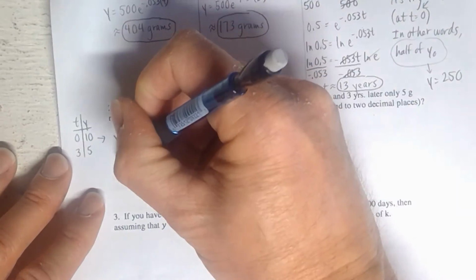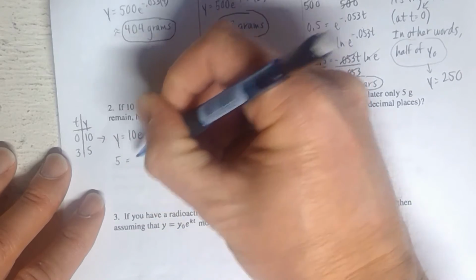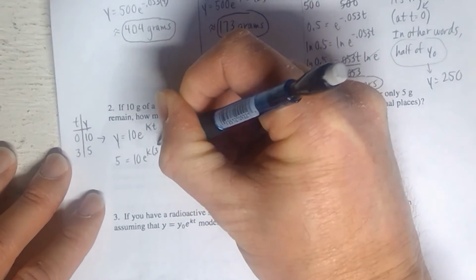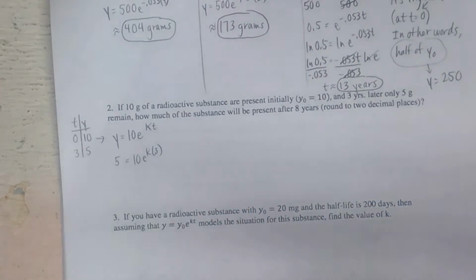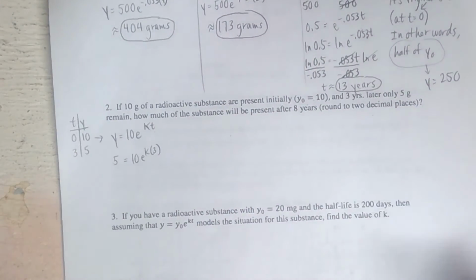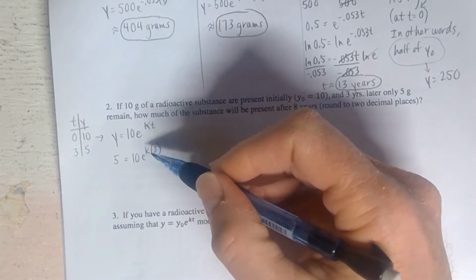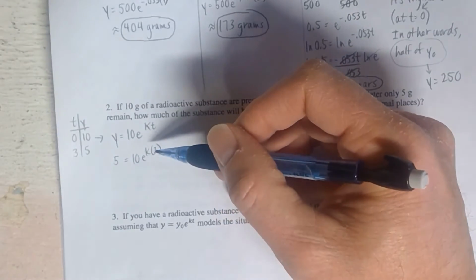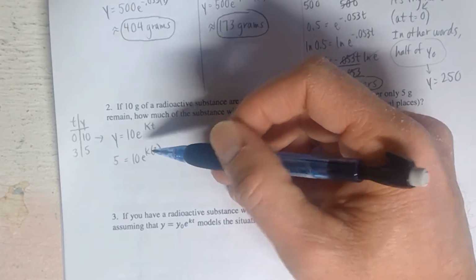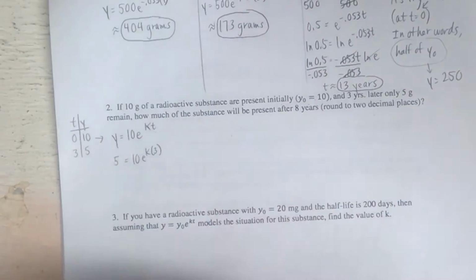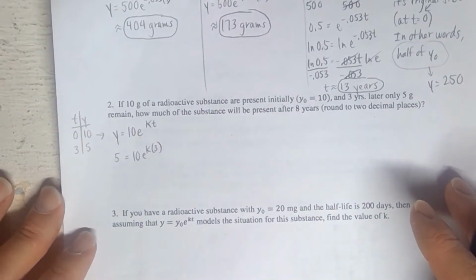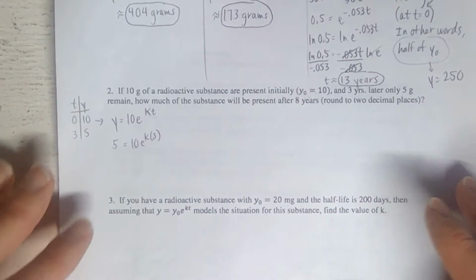So what you do is you plug in the 5 into the y and the 3 into the t, and then notice that k is the only letter left in the problem, right? If you have only one letter, I don't want to call it a variable because it's not really a variable, but it acts like one because it's a letter. When you have only one letter left in the equation, you can typically get it by itself and solve for it normally. All right, and this is no exception here.